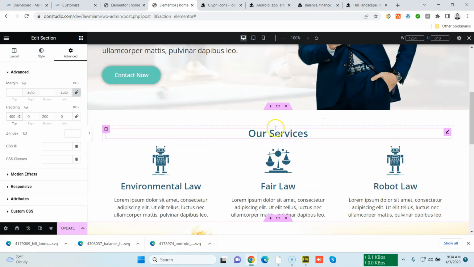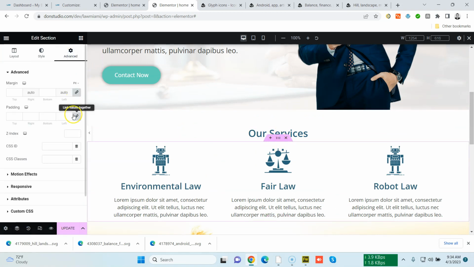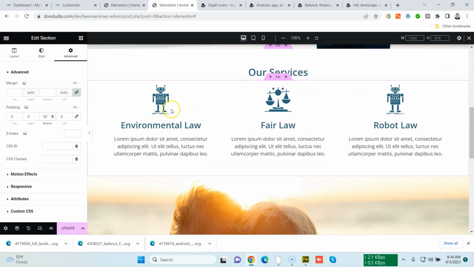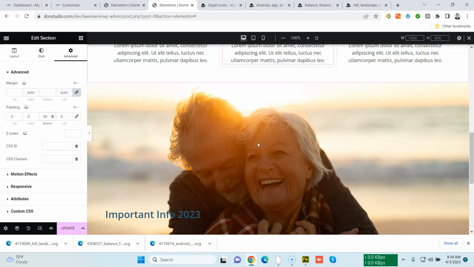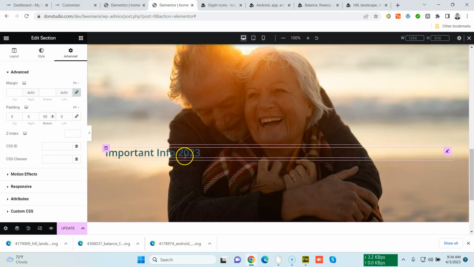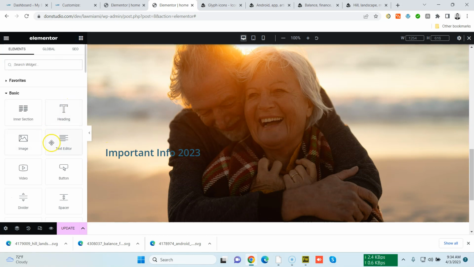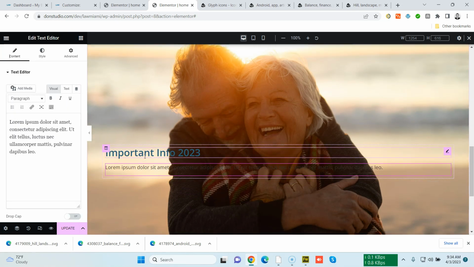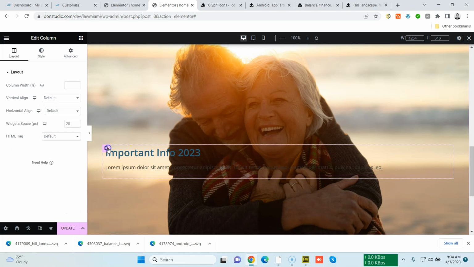So what I want here is creating the feeling of a call to action, and separating the contents a little bit. Important info can have some sort of a copy as well.